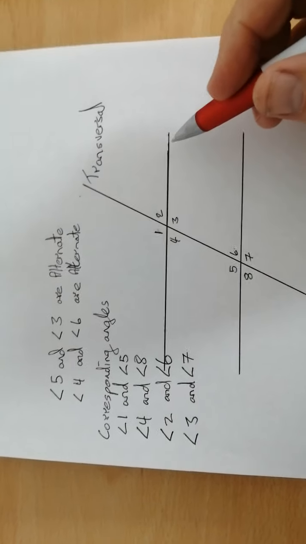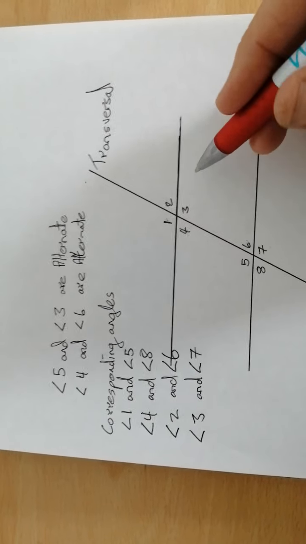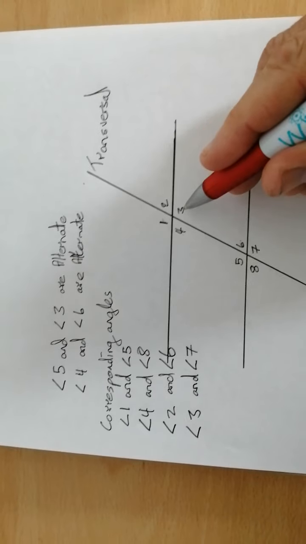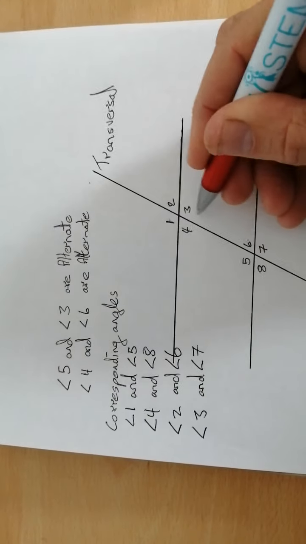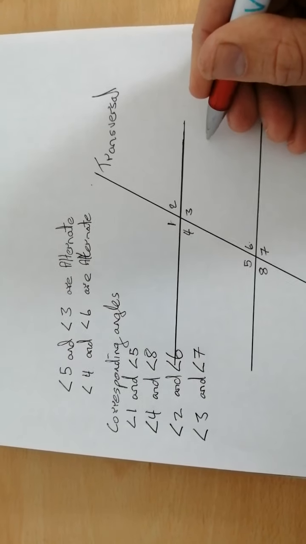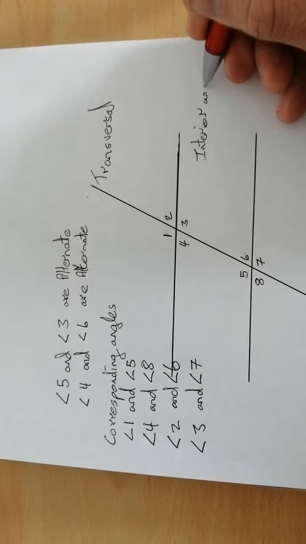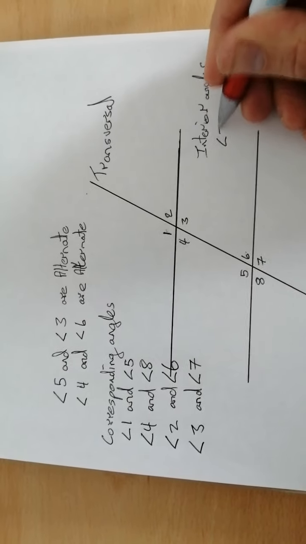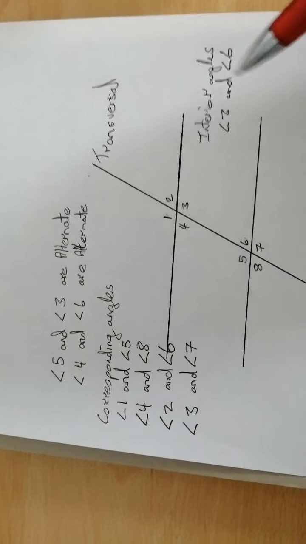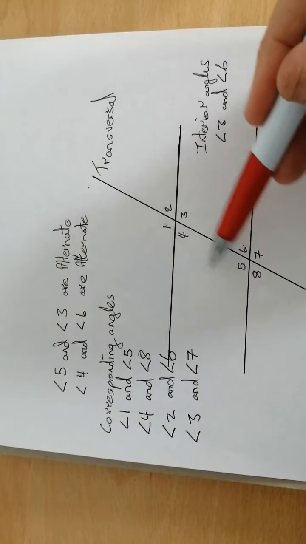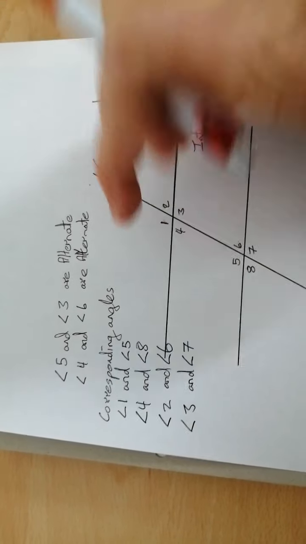Okay, one last thing I think we'll do before we move on, and this is just a little bit of notation. When we draw two parallel lines and a transversal, these two in here, 3 and 6, are a pair of interior angles. And also angle 4 and angle 5. Now interior means inside, really, so all 4 of these are inside of the parallel lines, if you like. They're in between the two parallel lines as opposed to being outside.